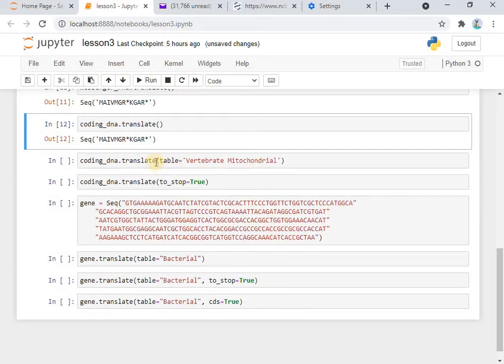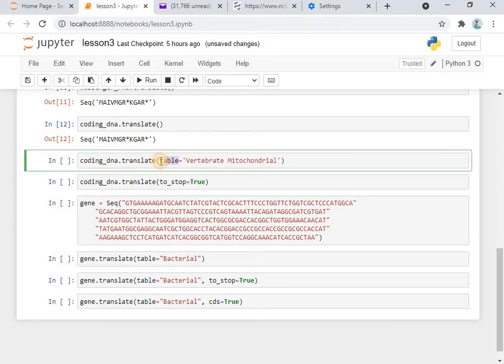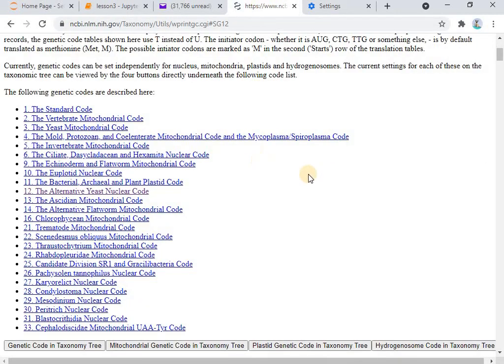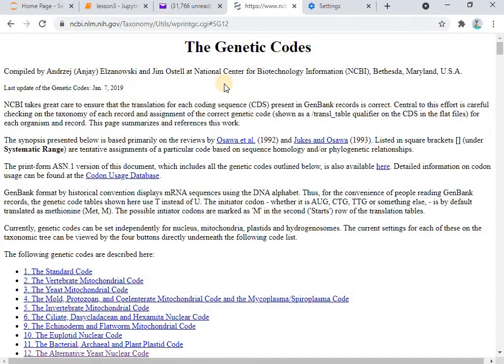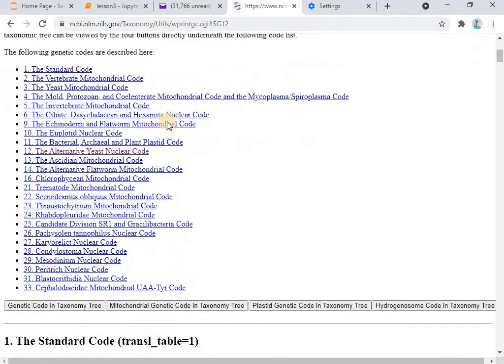For example, here we define the table. The table means the table of the genetic code. We know that the genetic code differs among different organisms, and there are different genetic code tables. We can see them here on this website. The genetic codes are present on the NCBI website, and they have 33 tables of different genetic codes.